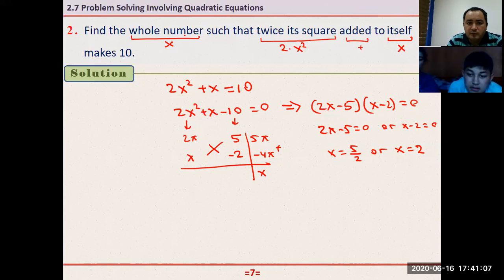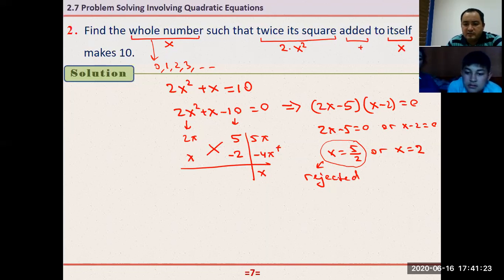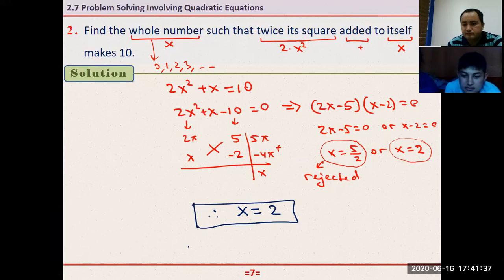So it says a whole number. Now we know what we mean by whole number. It means, right? So these are 0, 1, 2, 3. So that is not a whole number. It's a fraction. So this answer is rejected. Not incorrect. It's correct, but rejected, not accepted. So that is what we want. So now we'll write the answer. So our answer is dot, dot, dot. That whole number is 2. Okay?